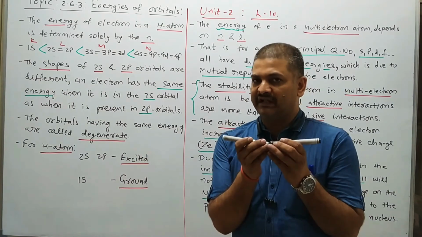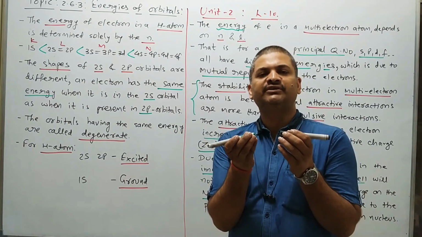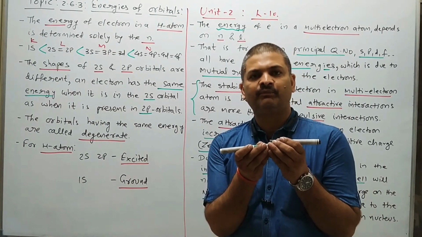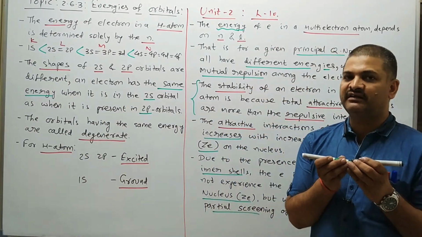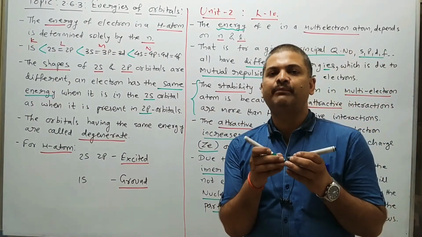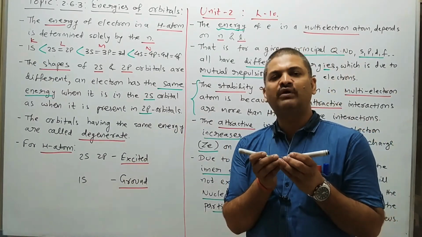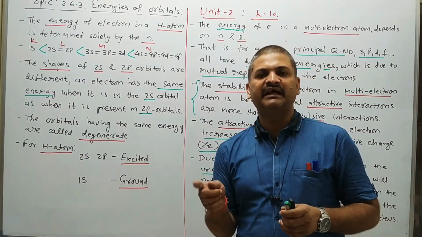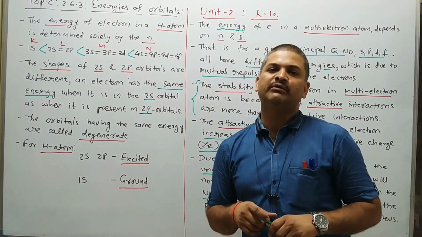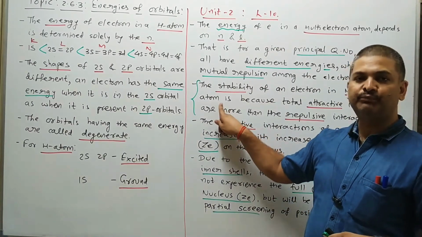अब आपको तो बॉन्ड बनाना है, तो क्या करना पड़ेगा? Whatever amount of repulsive forces are generated here, उससे ज़्यादा आपको applied amount of attractive force लगाना पड़ेगा. Then after that the 2 hydrogen atoms will join with each other, and in that condition your unstable hydrogen atom will become stable. So this is one of the most important lines.